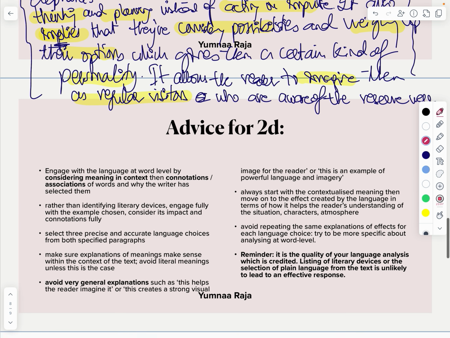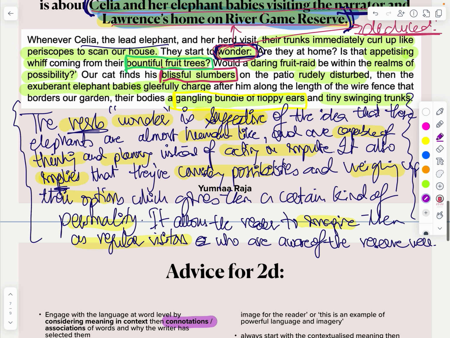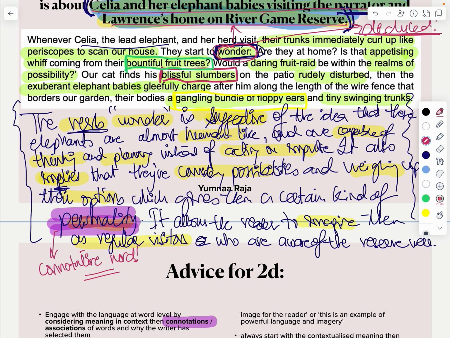All right. This is another advice section that I have here. So I'm going to quickly go through this, and then we are going to bring this to a close. What are a few things that you have to keep in mind? Please remember to have connotations. By the way, if you want to ask me what connotations are in here, the fact that the word wonder gives them a kind of personality is the connotation of the word wonder. Wonder is a positive word. Whenever I use the word wonder for someone, it makes me feel like they have a certain kind of curious personality. So this is basically a connotative word. All right, let's move forward.